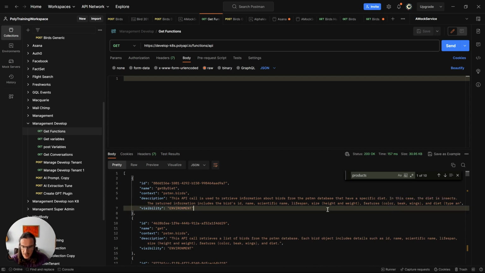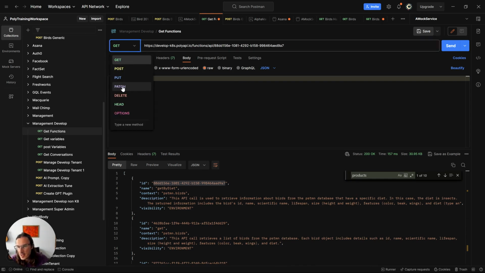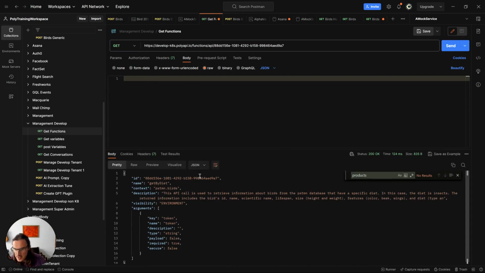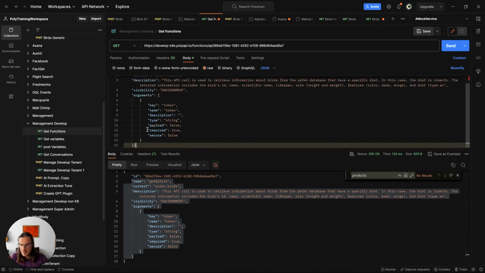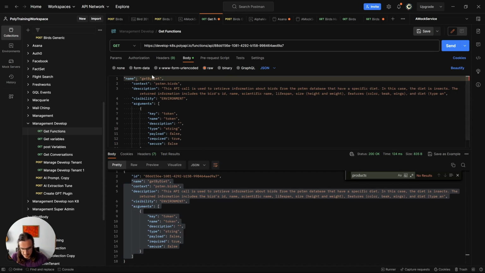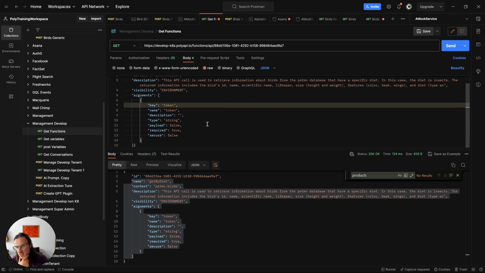But for now, I'll use this as an opportunity to go ahead and override it and showcase the patching capability, where I can say I want to patch this function, but actually first let me get its details to make the patching easier. And I have the ability to basically patch everything except the ID here. So I'm going to just copy this whole object. I'm going to wrap it in curly brackets. And then here I can edit whatever I want. And you don't have to provide the whole payload. It's a patch endpoint, so you could provide just the pieces you're changing.